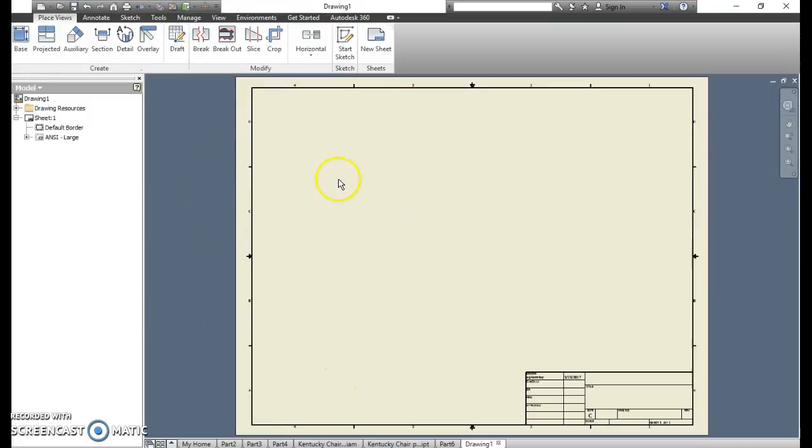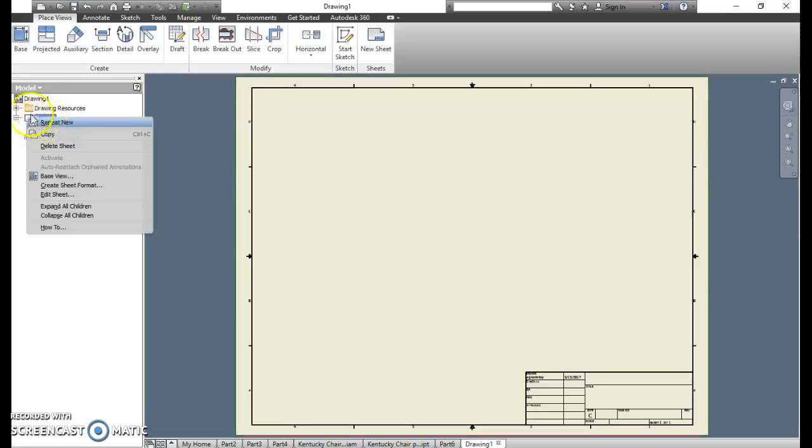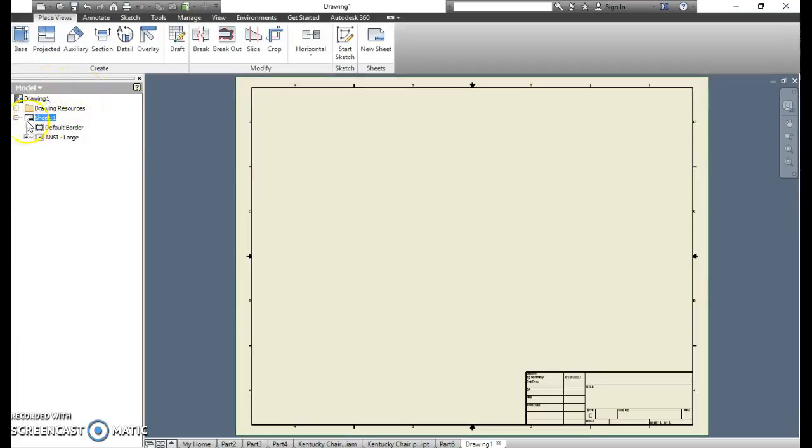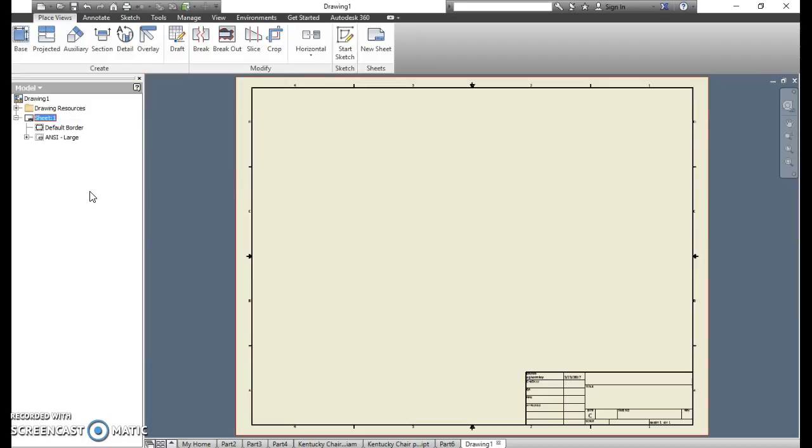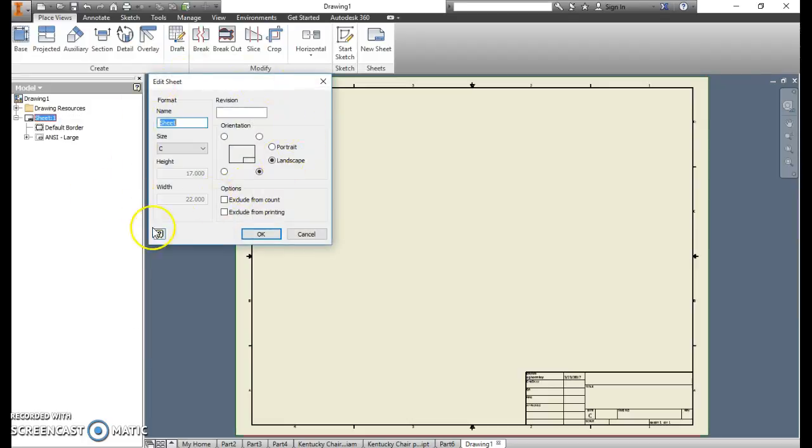So the first thing that we want to do is adjust our page so that our sheet is actually the right size that we need it to be. So I'm going to come over here, right click on sheet. So remember, this is our browser over here. Right click on this and I'm going to go to edit sheet. So I click on that and now I can look and see what size I need.